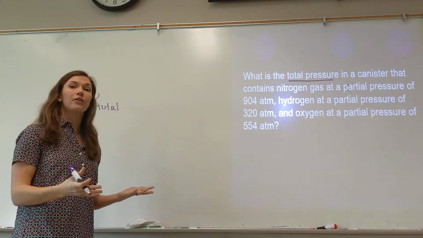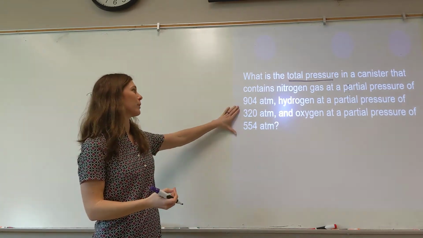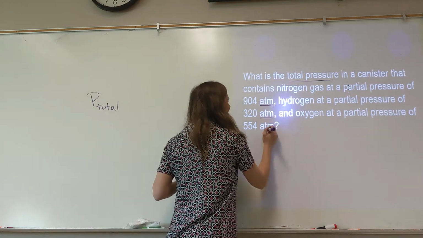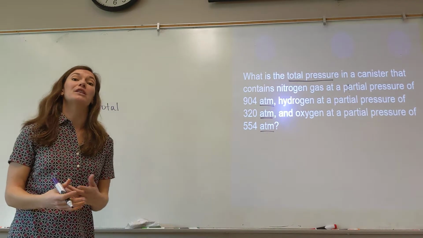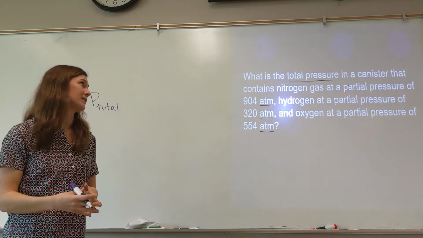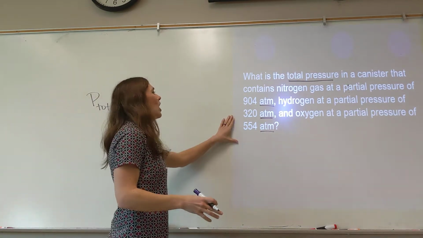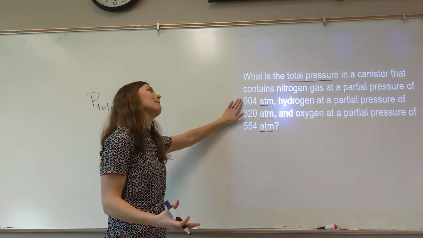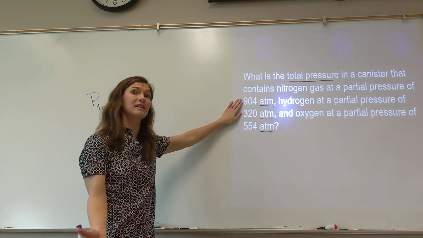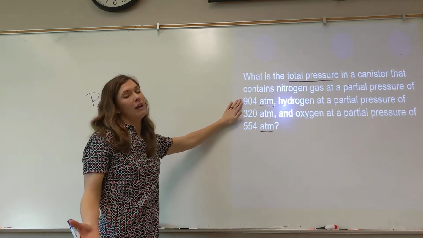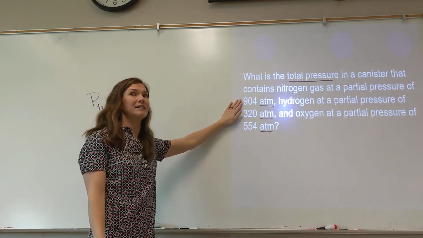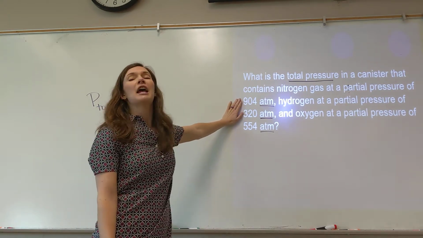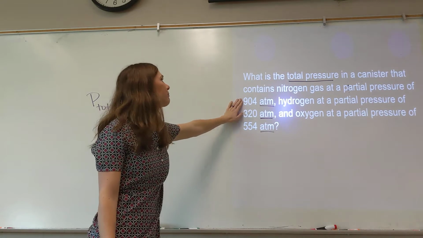Okay? Another thing to make a note of is that all of my pressures are nicely lined up, but also they're all in the same pressure unit, so I don't have to make any conversions, which is really nice because we might have to do that at some point. But you want to make sure that all of your pressures are in the same unit before you try and add them up. If you're adding pressures that are in different units, that won't work. Alright, so your pressures have to be in the same unit, and in this problem they are.